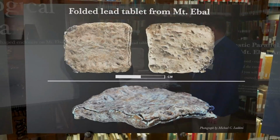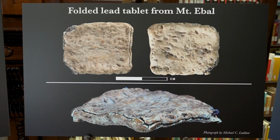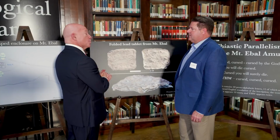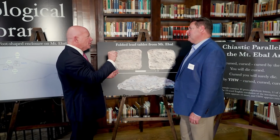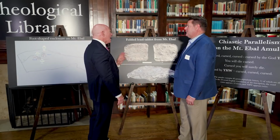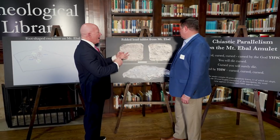When I saw that it was lead and then saw that it was folded, my heart leapt, because I knew that this was a curse tablet. You were familiar with that? Yeah, it's a genre. But it's usually found later than the Second Temple period. These are much more common then. But I was puzzled, because almost no pottery from that time period, like 0.25% of the pottery, is early Roman. The rest is from much, much earlier. So I thought, wow, this is very unlikely to be from a later time period, but let's see. Ultimately, the analysis of the lead and of the epigraphy indicated that it indeed was from the Late Bronze Age.